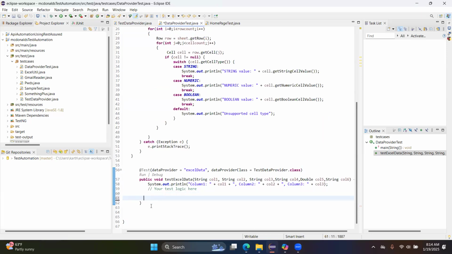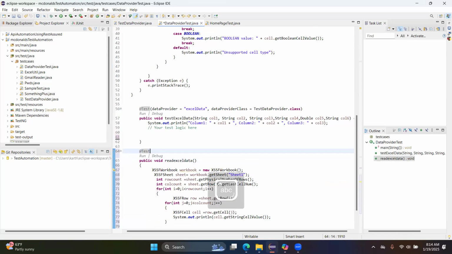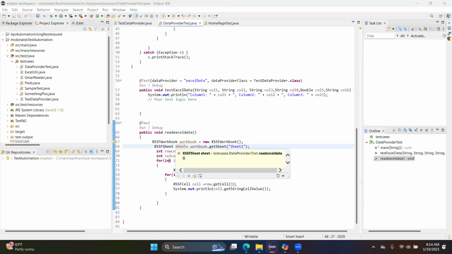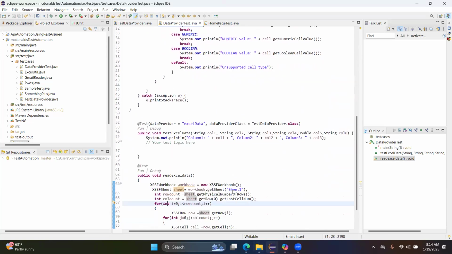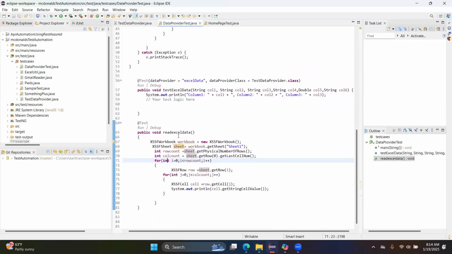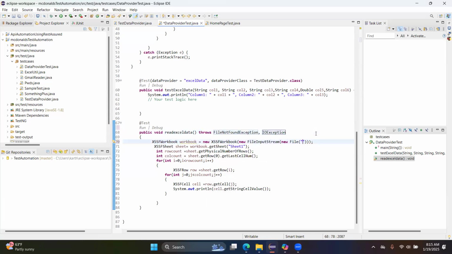Let me cut it from here. We have to give our file information here.